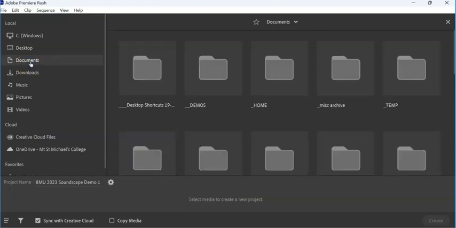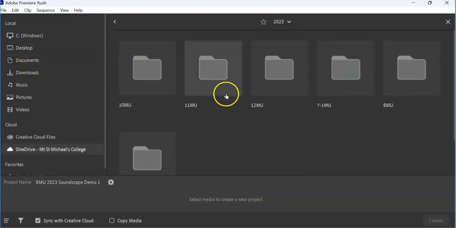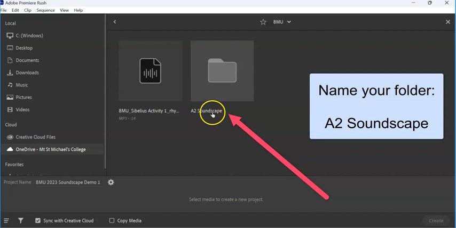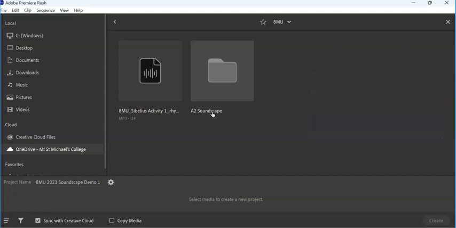So I want to pop into my OneDrive location where I'm keeping this assignment all in one folder. So I suggest you make one called A2 Soundscape inside your music folder, and remember to keep literally everything to do with this assignment in this folder. One of the funny things about working with video and audio is that it's really important to have good file names and keep all the files in the same place that you originally put them, not moving them around, not changing their names, not making subfolders after you've used them. So my suggestion is you just junk them all into the same big folder.